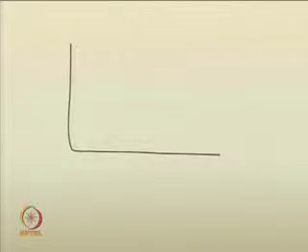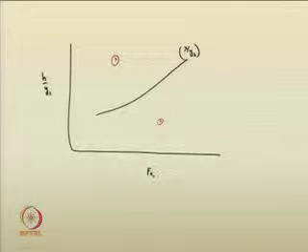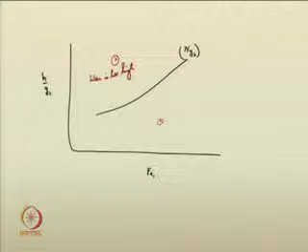So, again I am just redrawing the thing here. You can see that this is the Froude number, this is the h by y1 number, and this is the curve for any particular value of x by y2 ratio. In this case you have points lying above this particular line of x by y2, and points lying below and also on the right of this x by y2 curve. So, you can have two different situations. What does this infer? Points that lie above this particular curve suggest that the weir is too high in these locations. For such ratios, the height of the sill, the sharp crested weir, is too high. In these cases the weir is too low.